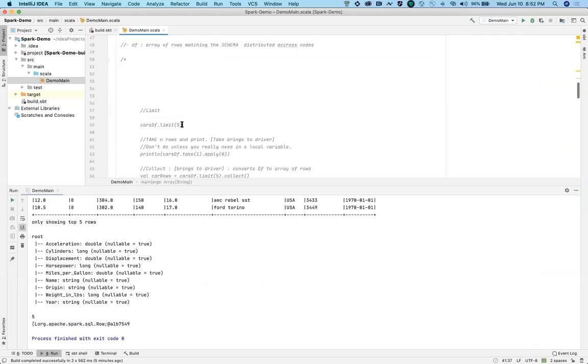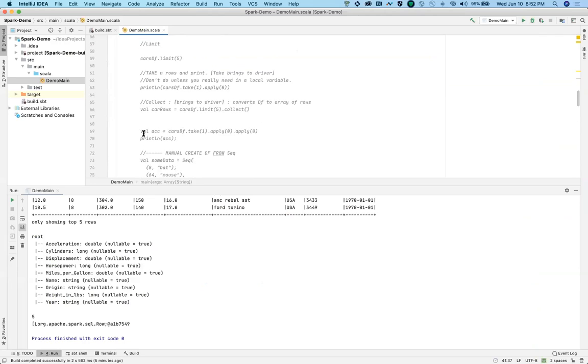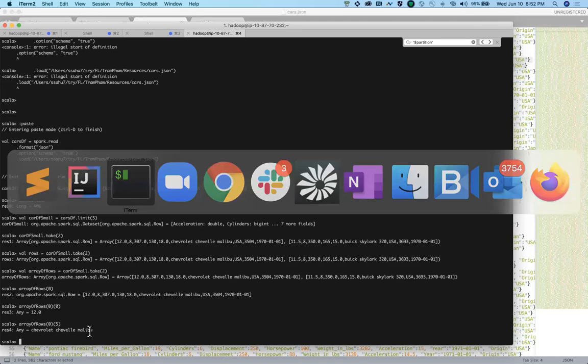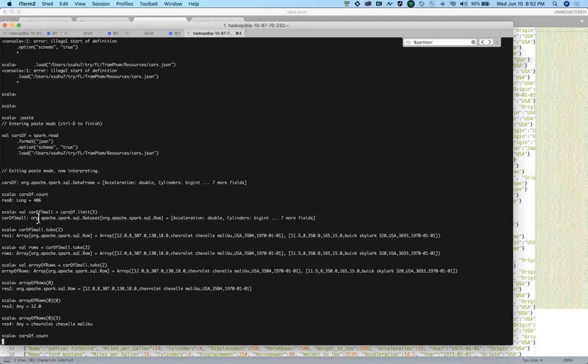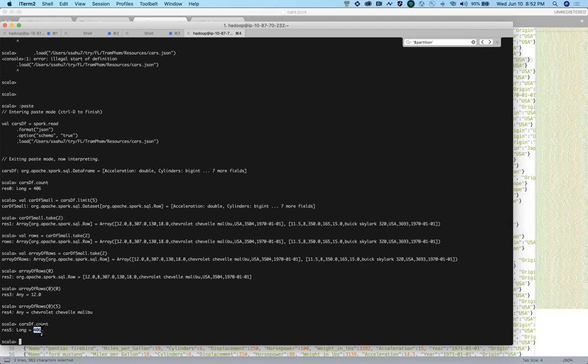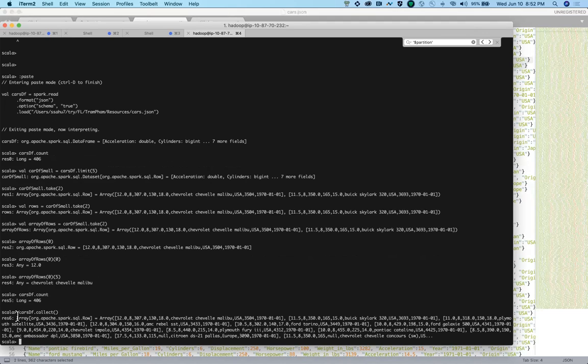And this is done. Limit is done. Take, collect. Okay. So now see the take operation; whatever the take operation does, there is a similar operation called collect. So collect will actually dump all the rows of a data frame to an array of rows. Let's say your cars.df has 406 records. Now, if I do cars.df.collect, it will dump all the rows into a variable. Let me assign a variable. Let's say collected rows is equal to that.